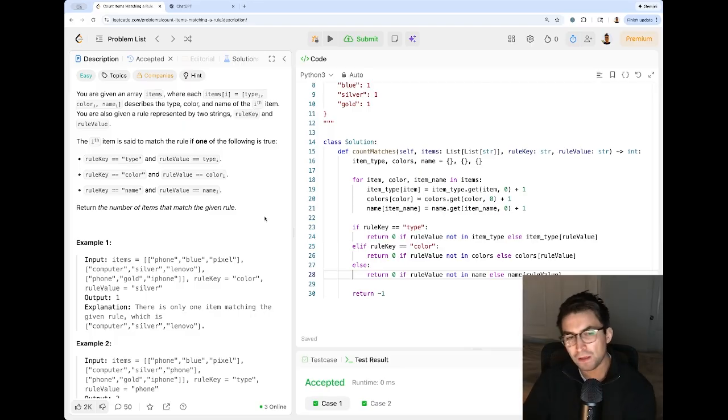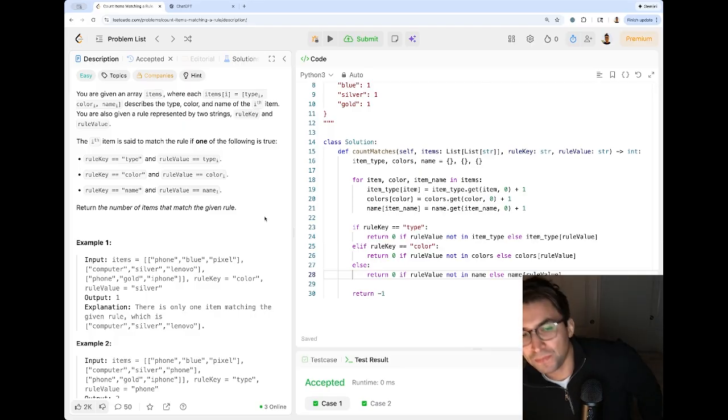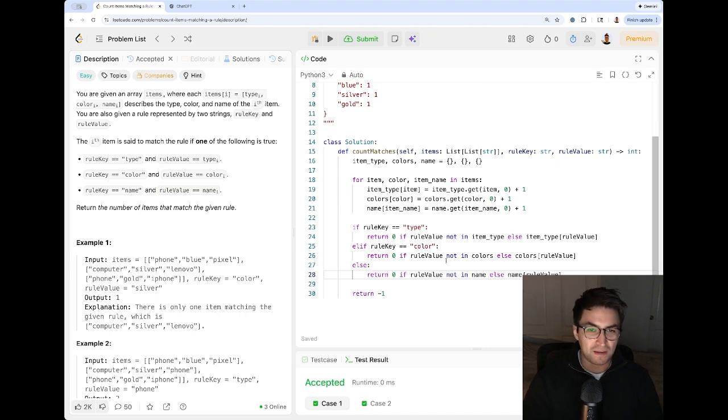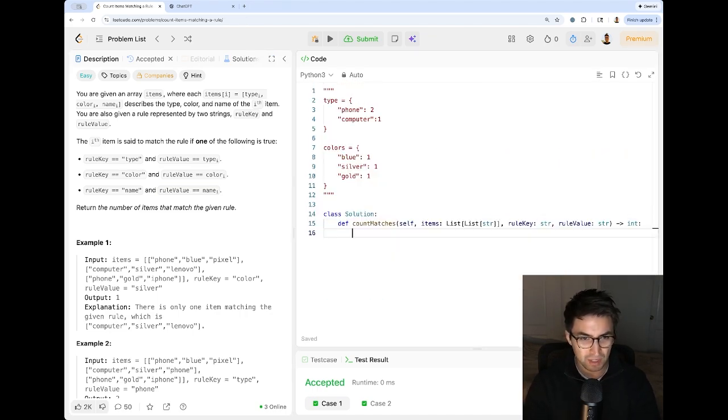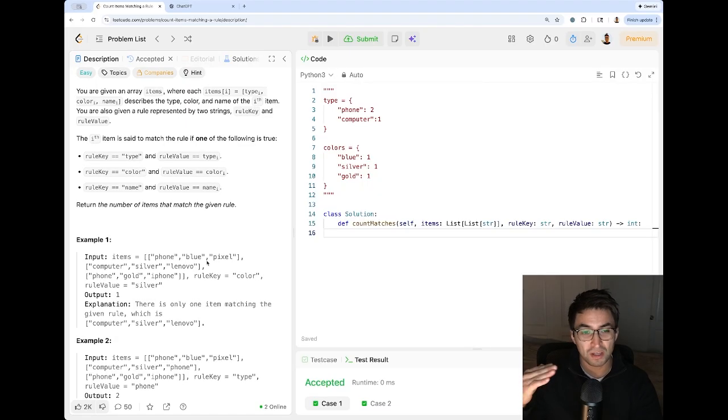Okay, so a better implementation is that none of this is actually necessary, because we have the row key and we have the row value. So why not just iterate through the items and then check each one of them for that value?